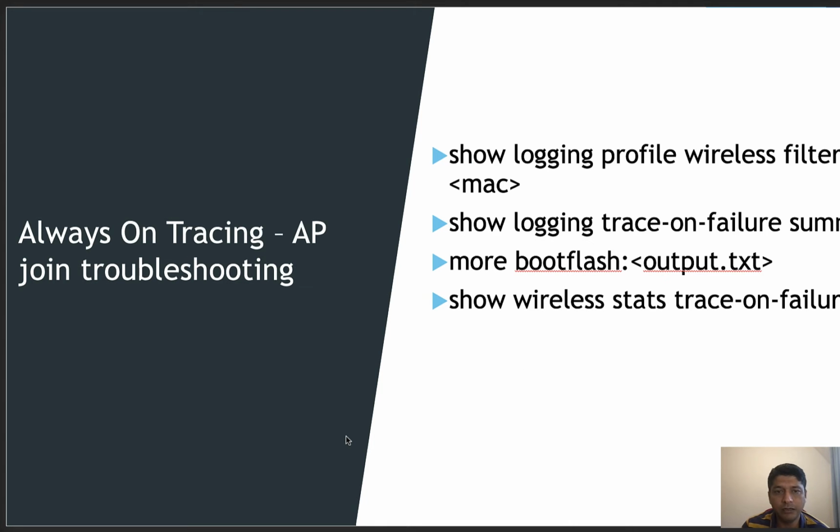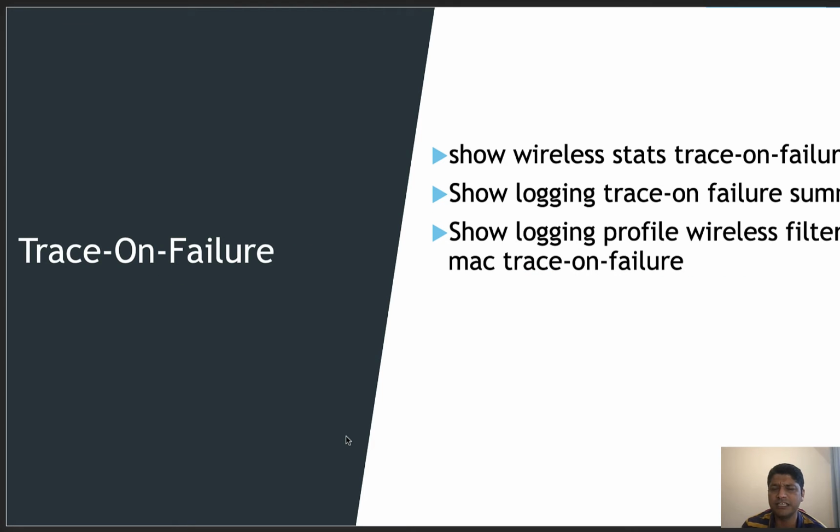All right. And these are the commands from the wireless perspective. If you give this command and execute it for that particular MAC address, you will be able to see what logs have been stored for that particular AP join process, or let's say a client getting connected. So you can have those details. Another thing is trace on failure.